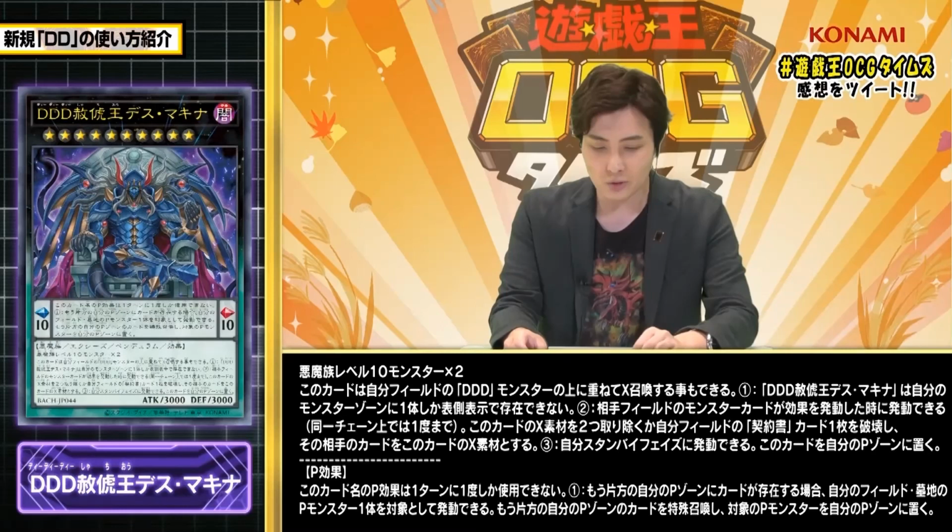You can only control one of these in your monster zone, and then its effect is, once per chain, when your opponent activates a monster effect on the field, quick effect, you can detach 2 materials from this card, or destroy 1 Dark Contract you control, and if you do, attach that opponent's card to this card as material.